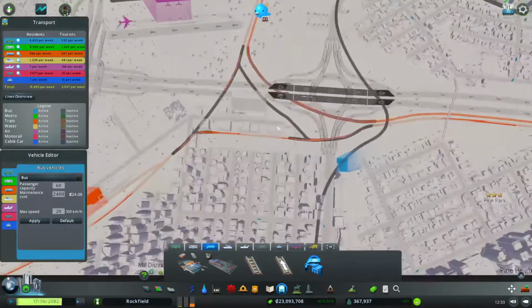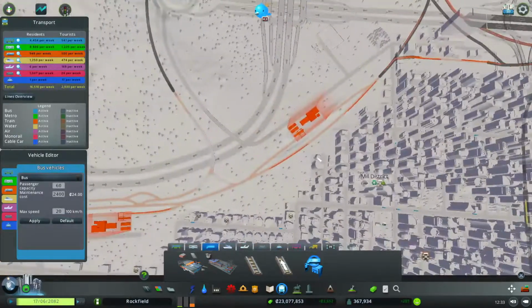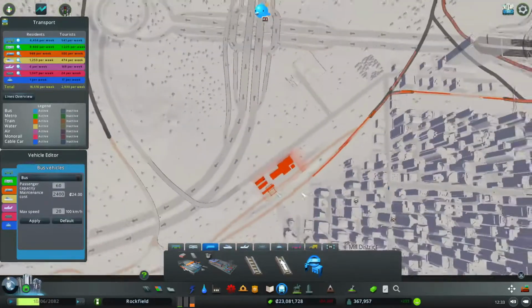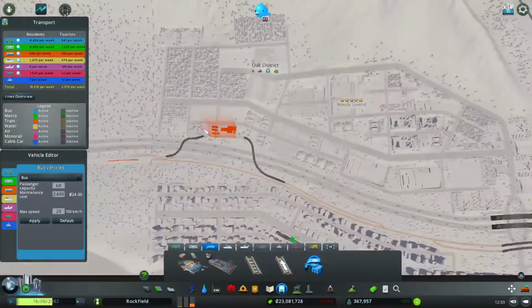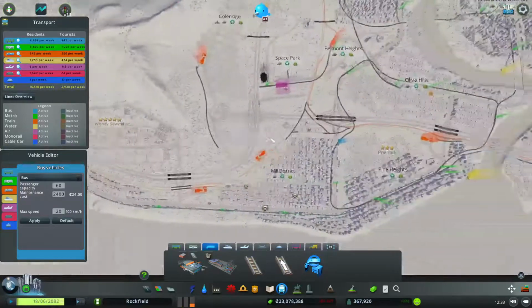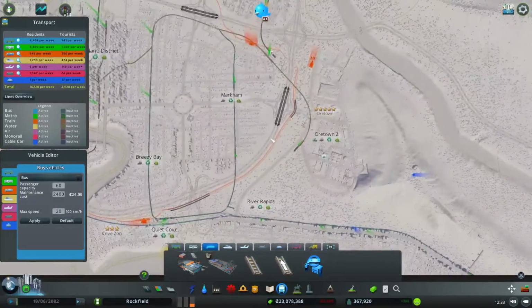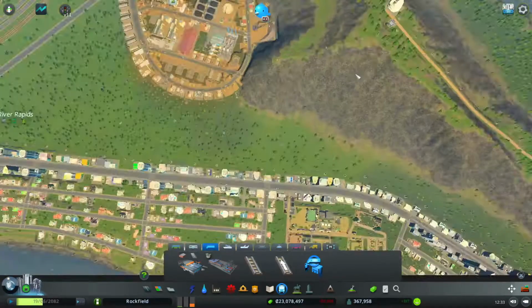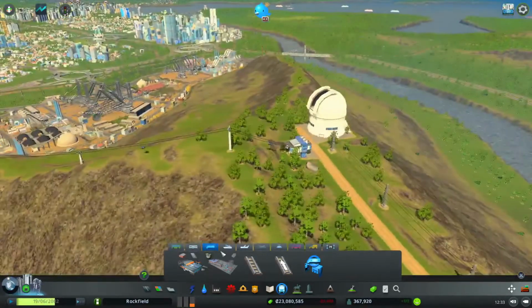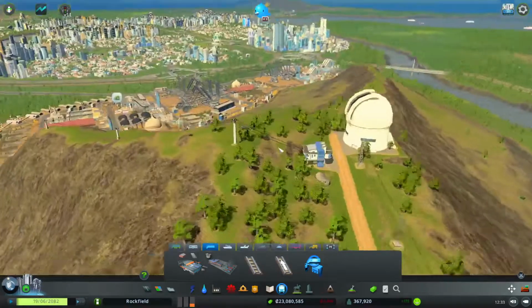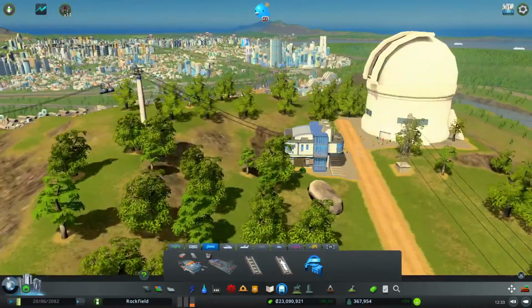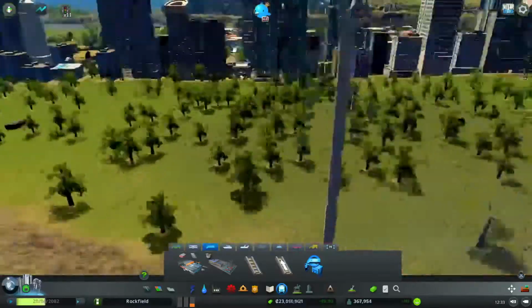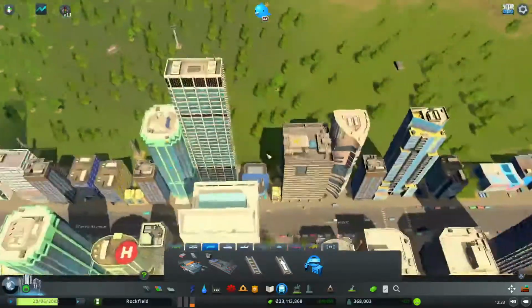Here we have a bit of a strange little cargo train junction, just so we can get cargo here and cargo up through here and all that kind of stuff. It's a bit convoluted, but it does the job and it gets things done. It looks pretty nice. Oh, we also have a cable car, just for fun. It's not a lot of passengers. It's just kind of nice going down a mountain, all that kind of stuff. Down here, it's this area.